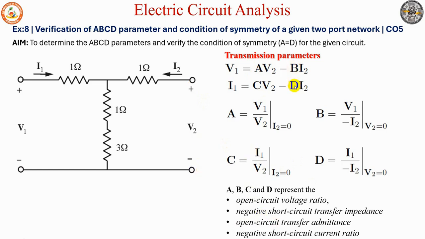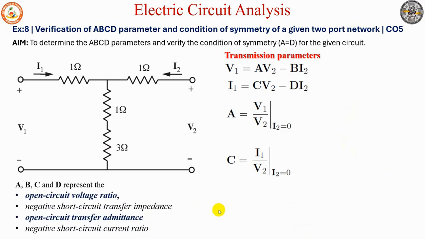Similarly, B and D are called short circuit parameters because we find B and D only when V2 is made 0. When is V2 0? Only when we short circuit. Right now V2 has some voltage. We will discuss more later, but as of now, to make V2 0, one has to short circuit at this end. So when V2 is 0, we can find B and D. I can see it is negative here, so we have negative short circuit for B, and D also has a negative, so negative short circuit. Now B is a ratio of impedance: V by I is called impedance or resistance. I by I is a ratio of currents. That is how these are named.